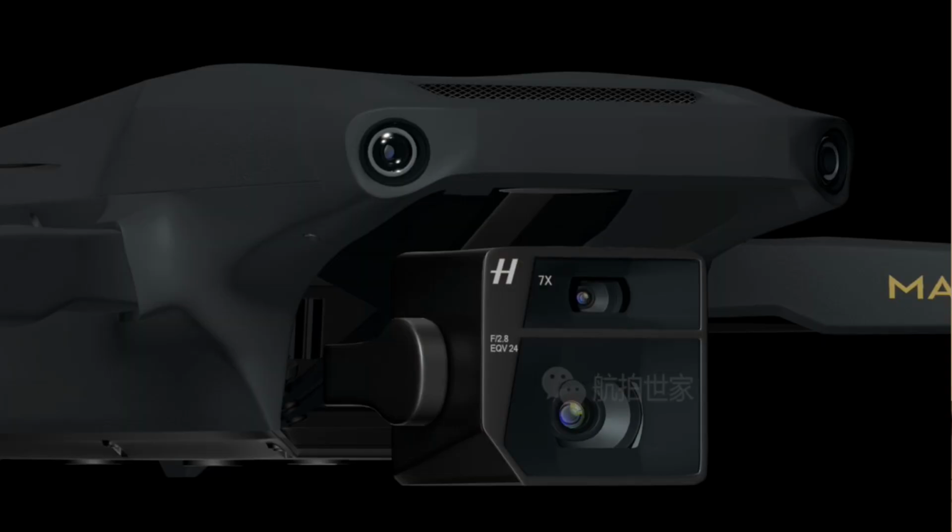So I think it's safe to say that most likely the Mavic 3 will have a variable aperture, because we know that the Mavic 2 Pro also has it. So it is definitely very likely that will happen. Now let's keep on moving and take a look at what other renders we have, because we have multiple to go through.